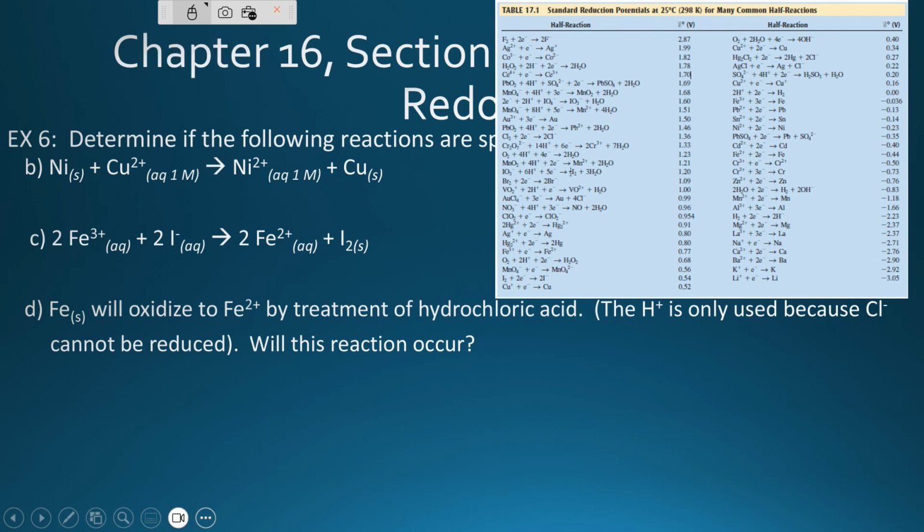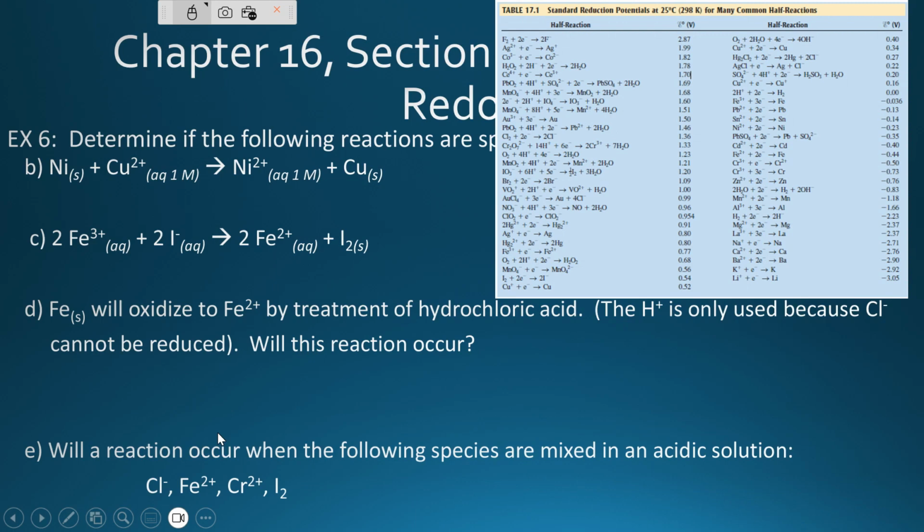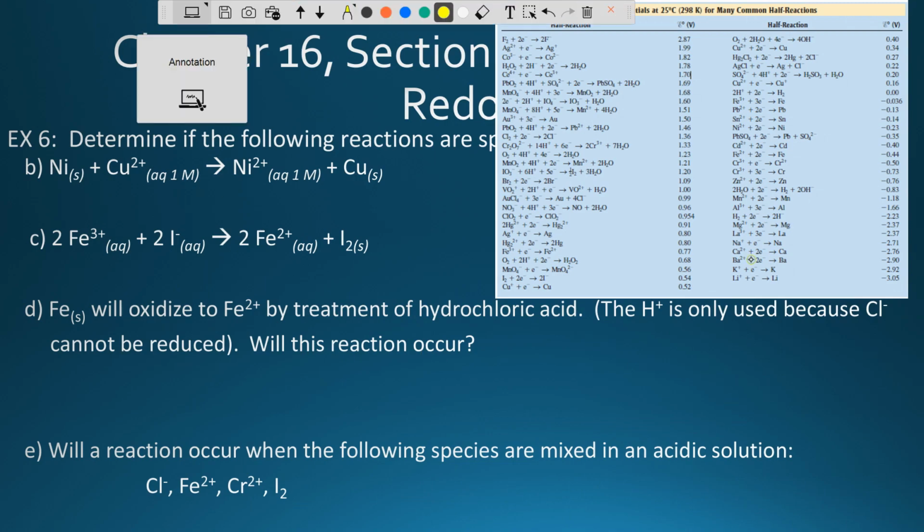Draw it out first. I would go ahead and do a net ionic along the way. Now let's take a look at these. If we put those in with an acidic solution along the way, the key to this particular type of question is, if it's acidic solution, we would see that basically we're freeing up that hydrogen ion along the way, in a net ionic solution. So I simply look at it and see, okay, there's my hydrogen ion and so on. Will it occur along the way with chloride, iron, chromium ion, and iodine? Okay. If I do that, I kind of mix and match these other things.